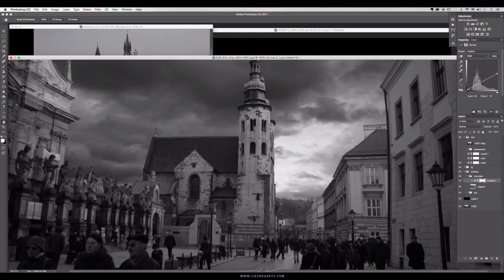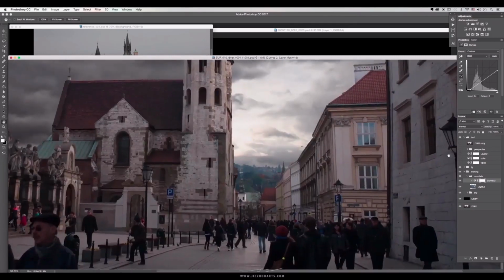But its shadows could not be darker than the foreground's. So let's adjust it within the range. Let's check and it looks fine.